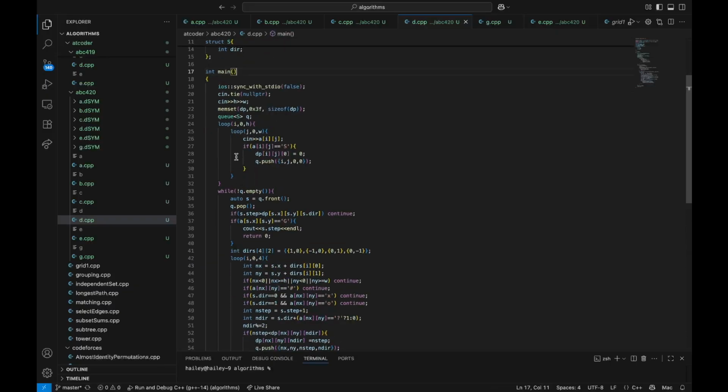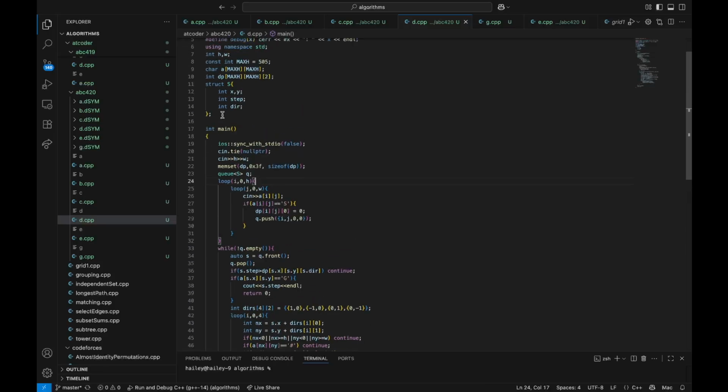Then, because I want to do BFS, I used a queue, and I created my own struct called S, which includes SY, SX, step, which is the number of operations, and dir, which I store with the number of question marks we step on, so the parity of the number of question marks.